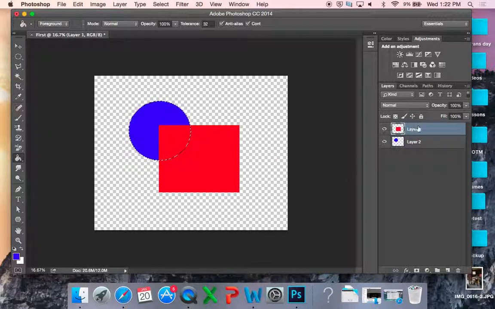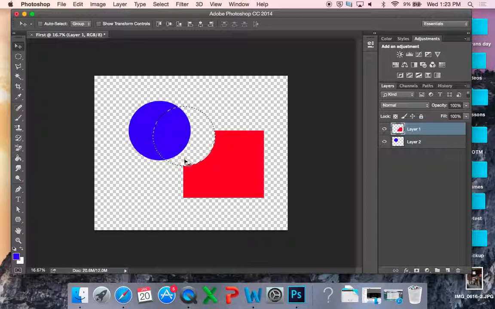If I click on layer 1, this will be exciting for you. If I click on layer 1, notice my round selection. I'm on layer 1. Even though it looks like it's circling the blue circle, it doesn't really matter. If I hit delete, it's going to delete part of my square. So watch this. When I click on this arrow key up on top that will move things, and I pull it to the side, my selection is still there, and I also have eaten a big chunk out of the corner of my rectangle. And so it's very important to realize what layer you're working on and which one you want to be working on.